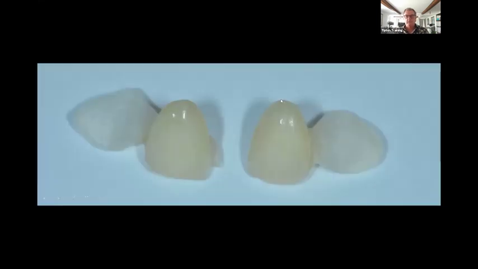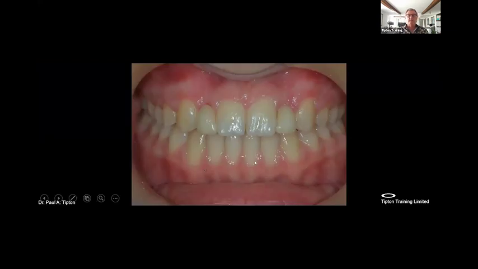We then go and take our impressions, and here are our 2 zirconia wings, long connectors, 1 millimeter thick zirconia wings. And here we are now cemented in place. And you can see better aesthetics, nowhere near the same amount of grain. We've just got natural translucency at the edge, and we've got some zirconia, little bit of bleeding from the flossing just there, but that will get better. And we have a happy patient.